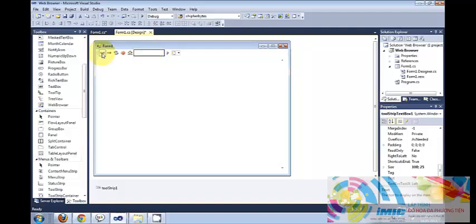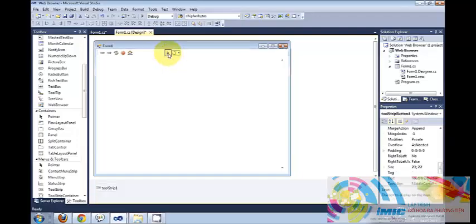So this is for going back, this is for going forward, refresh, stop, home, and in this I will enter the URL, and when I click this arrow button it should be taken as the input URL. And in next video I will also show you how to add a progress bar to this web page also. First, the basic code.